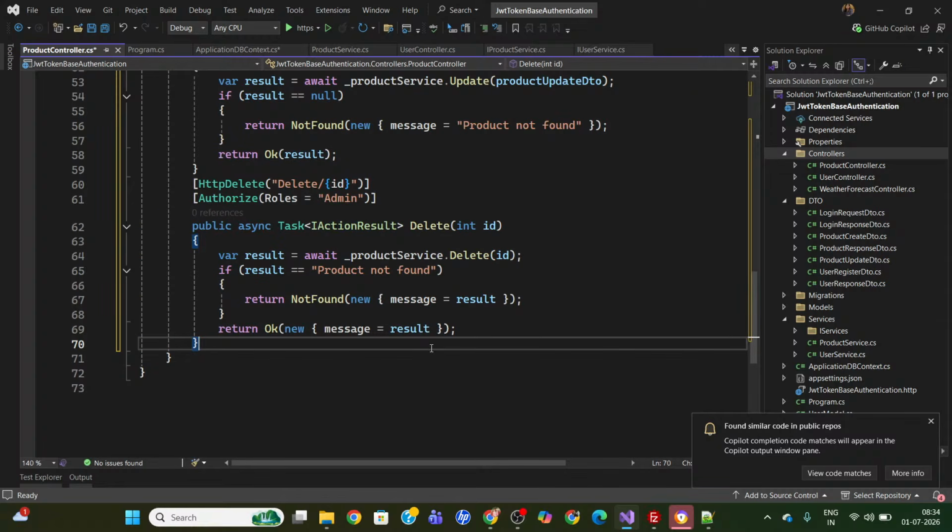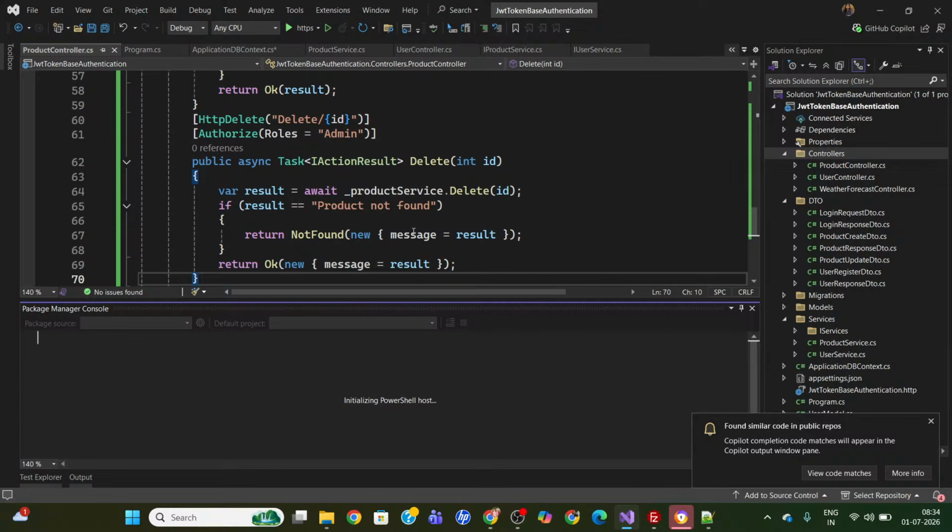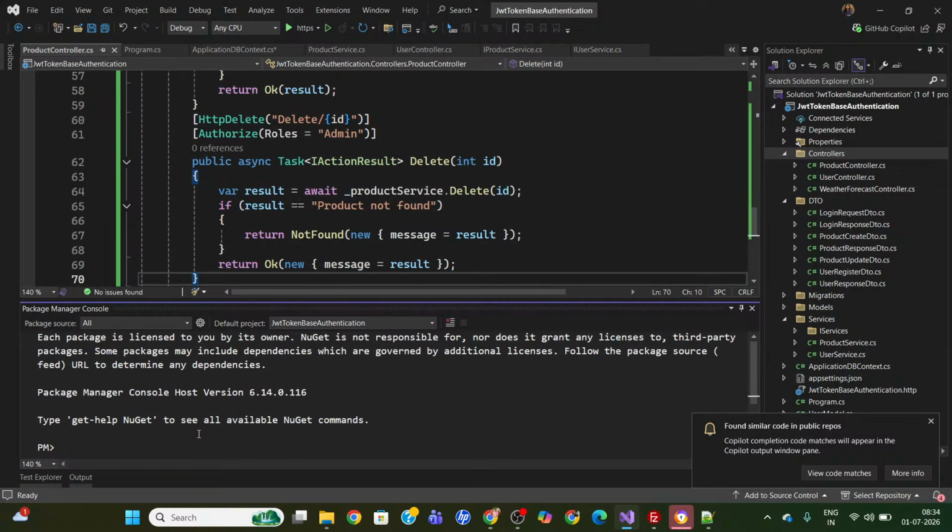Okay. So now we are creating all the methods. Firstly, we need to run the migration because we have added new table. Add migration, add user table.